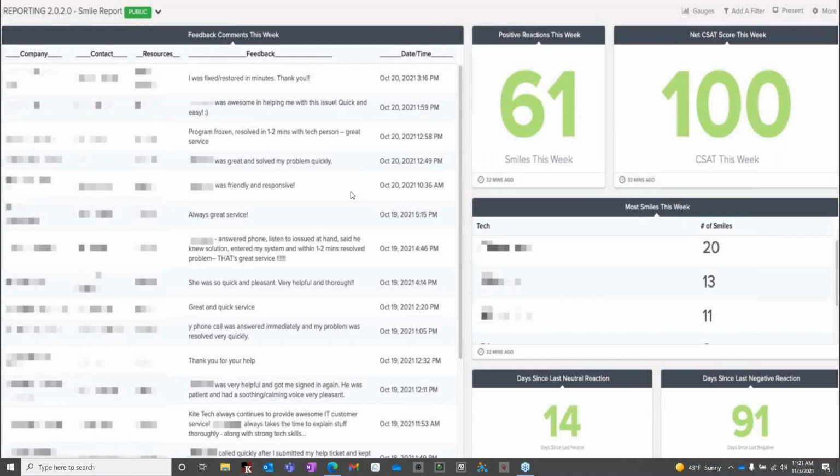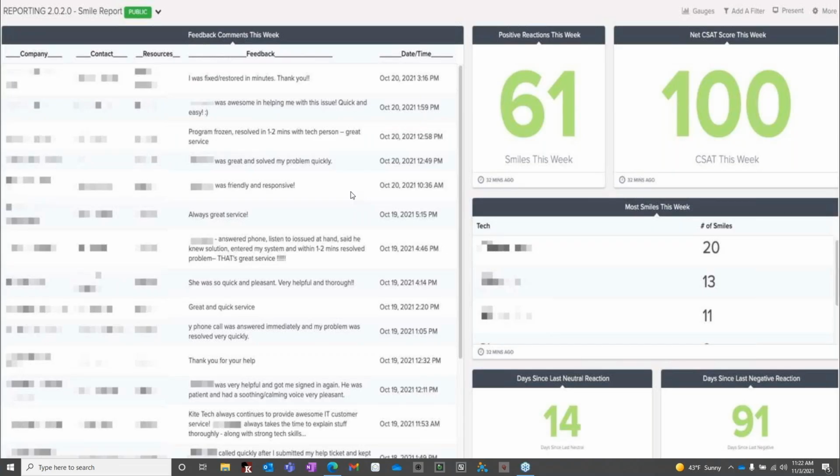It will still show comments from negative feedback, but you can see at the top right we have the number of smiles, which is just the number of green positive feedback we've gotten over the week, and the total CSAT score for the week. And this resets every week.